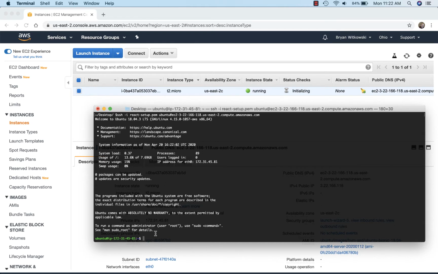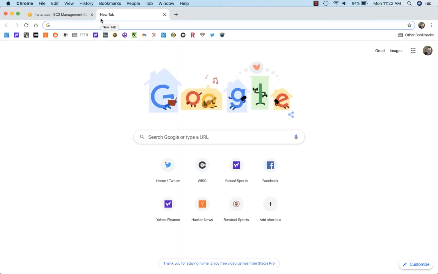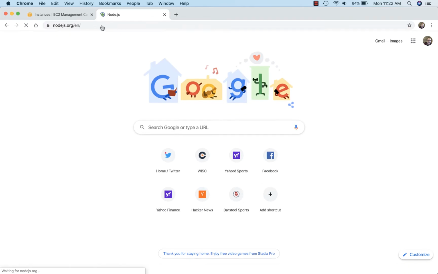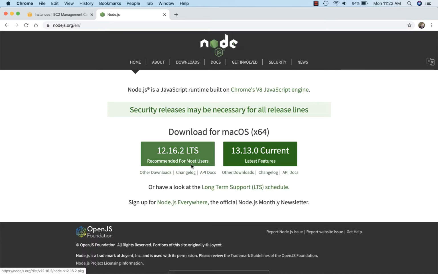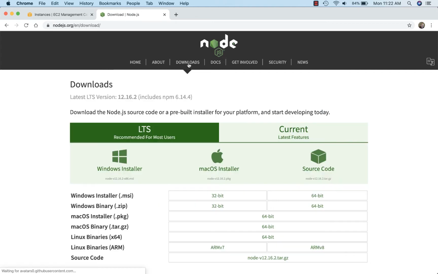What I want to do is I'm going to go out to my browser, and what I want to do is a Node install. Okay, so I could download it, and it tells me that there's long-term support for most users, or kind of the latest and greatest. It tells me for a Mac, because that's my host operating system, but I don't want that, so I'm going to go to the download section.